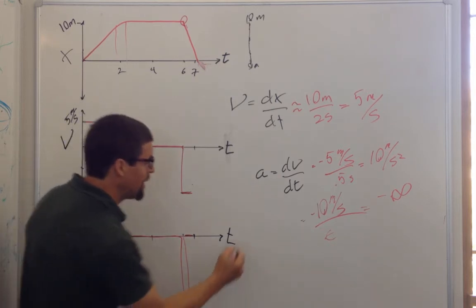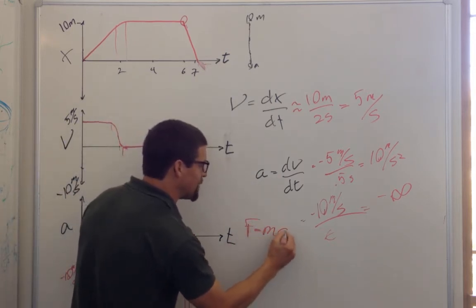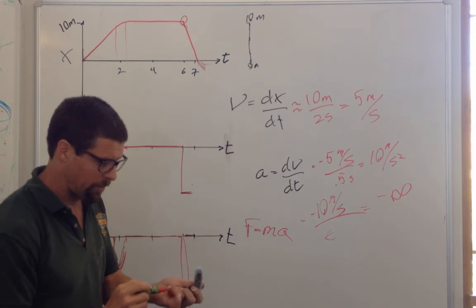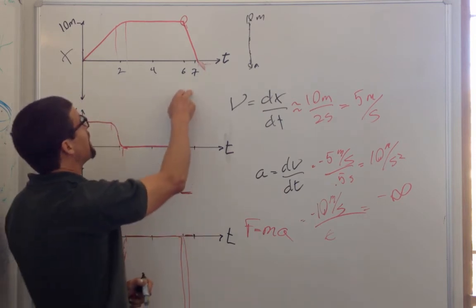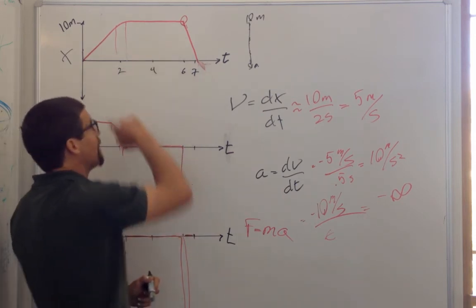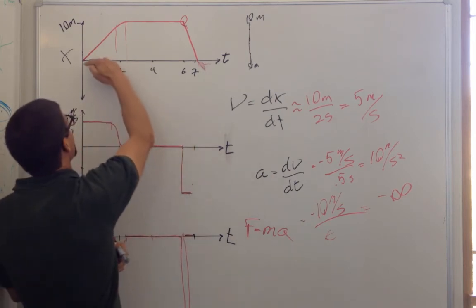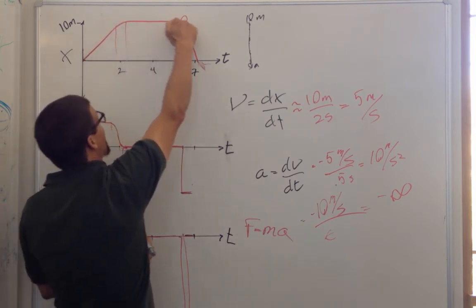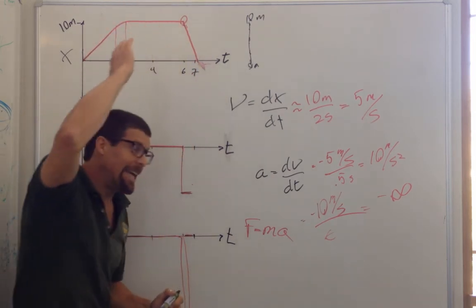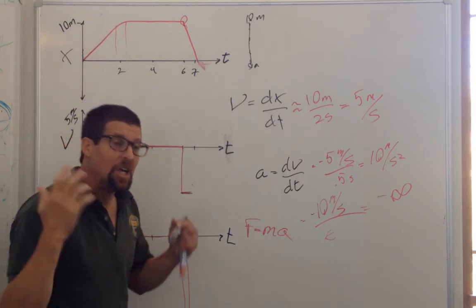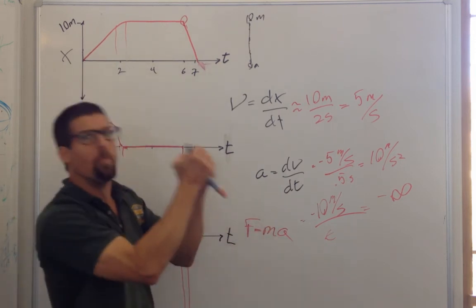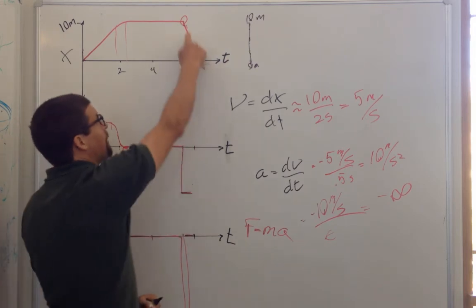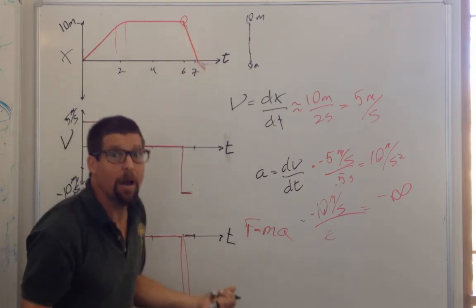Why is that a problem? Because force is equal to mass times acceleration. I get a huge force. So essentially what's happening is I'm running forward, I slow down, I come to a stop, and then I get this instantaneous change of velocity. Someone hits me with a truck. Boom! And then after that I'm moving at constant speed, but it doesn't matter, I'm dead.